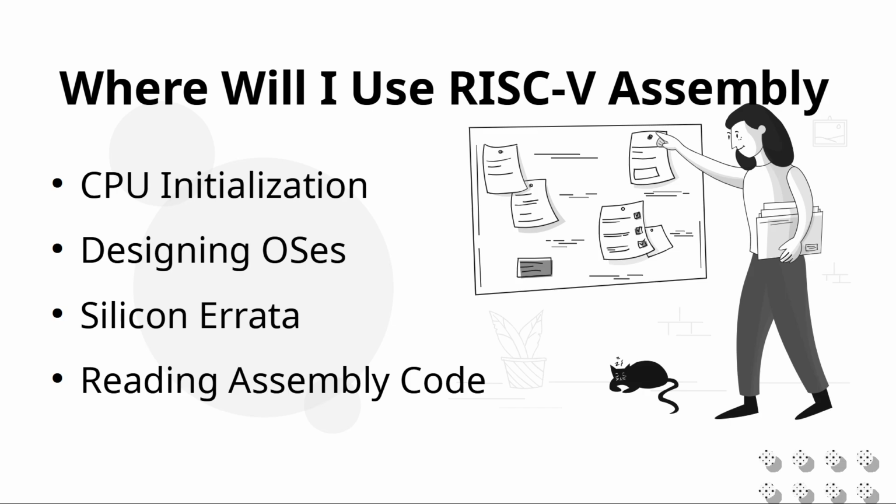The third place you'll need to use RISC-V assembly language programming skills is in working around silicon errata. Now, this is something people don't really consider, but CPUs are made from silicon wafers. And what that means is that there may be specific errata in the silicon chip or die that you may have to fix that the compiler did not account for. In such cases, knowledge of assembly and using assembly to fix the silicon issues is something you want to be able to do.